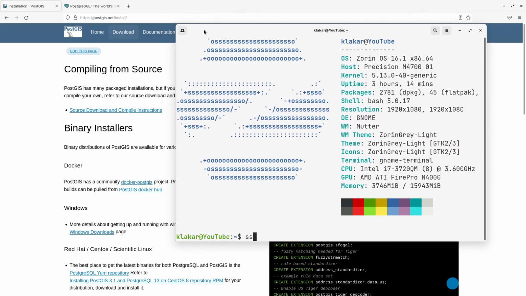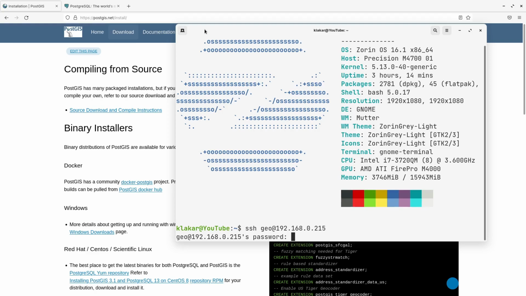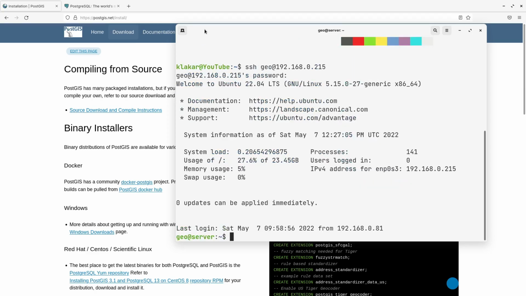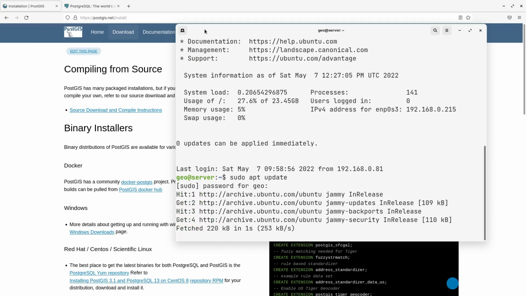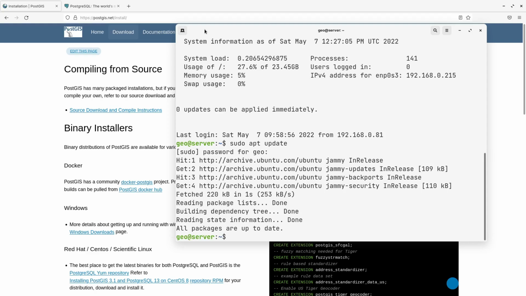Let's SSH with the user we created for the server at the IP address for the server, and the password for the user. And we're in. Let's check for updates. We don't have to, but sudo apt update. Yep, we're up to date.